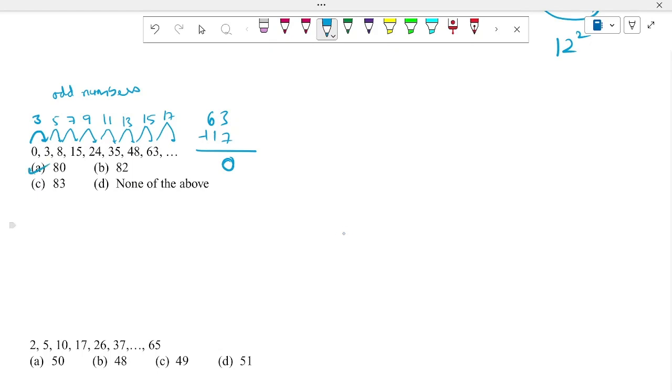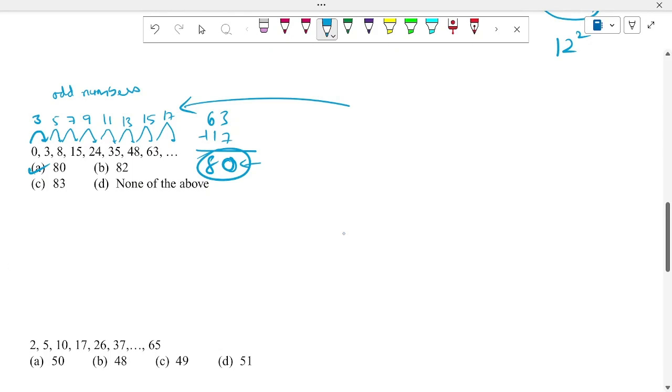See, you need not solve the questions fully. Just try to find the unit digit and you will be getting the answers, so that you can save your time solving this one. Okay, you can do this also whenever you are preparing for competitive exams. You need not solve all the questions, but this series is similar to one more series.